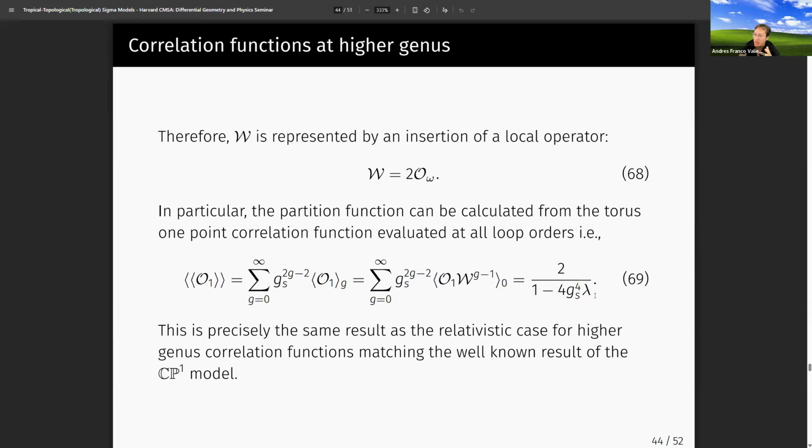And that's precisely what Mikhalkin's theorem was saying. It was saying that if you want to compute the Gromov-Witten invariants, you can compute the same Gromov-Witten invariants by taking the tropical limit of them, using methods of algebraic geometry and all those sorts of combinatorial techniques. Over here, what we're doing is doing it at the level of the functional integral, and it turns out that it gives us precisely the correct matching.